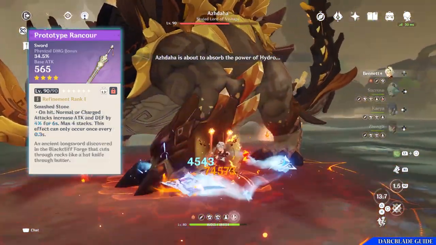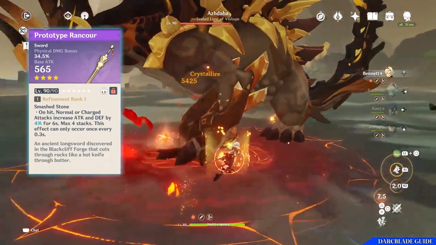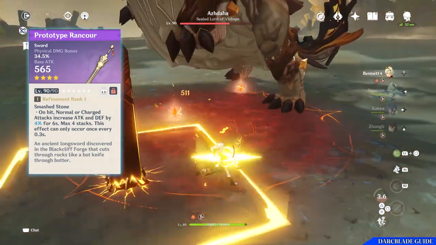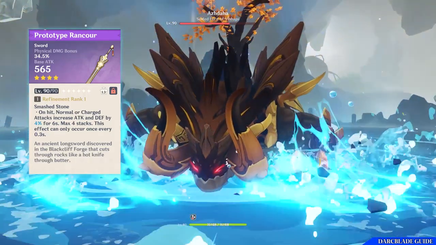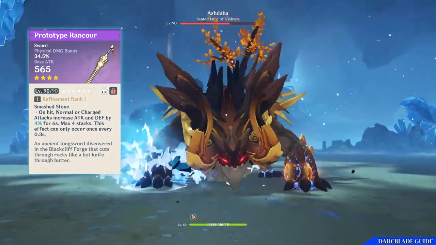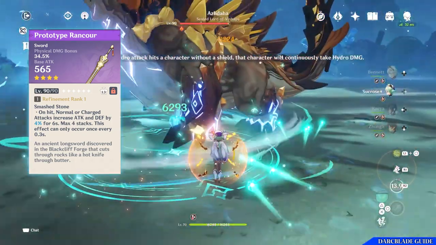Failing that, if you have access to none of these weapons, you can craft the Prototype Rancor if you so wish. Whilst the physical damage bonus on this weapon isn't too hot, nor the Smashing Stone bonus, which on hit increases your attack and defense, it does nonetheless have one of the highest base attacks at 565 for a 4-star weapon. So your attack bonus provided through your elemental burst will be higher when using this weapon. But it means that your elemental burst may not be able to be used as often because it lacks energy recharge.